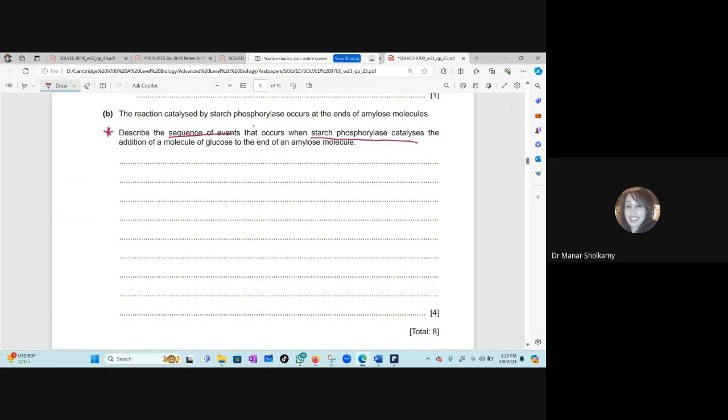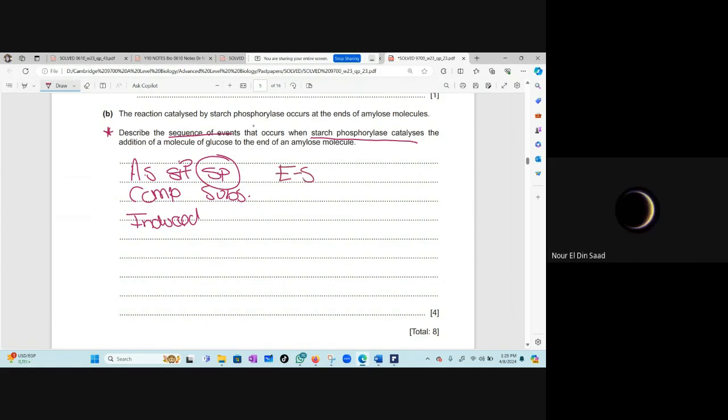You will mention that the enzyme has a specific active site, the specificity of the enzyme. It will bind with a complementary substrate. And when it does, you can discuss the induced fit. You can say that the active site will move a little bit so that it is complementary to the substrate. When it does, what does it form? Enzyme substrate complex. Very good. And then it will give me the products.